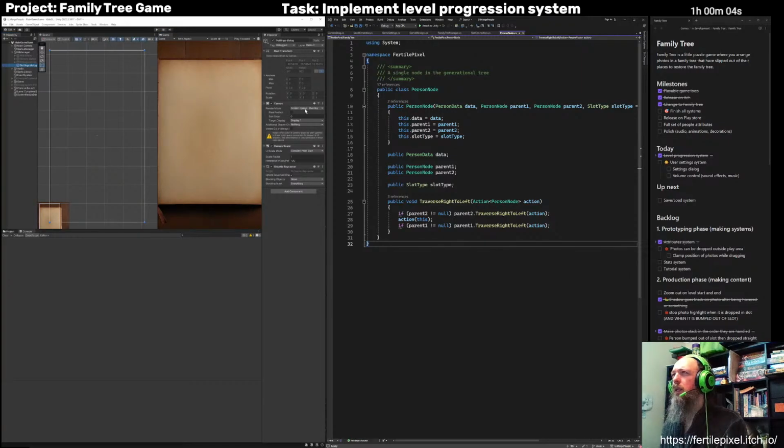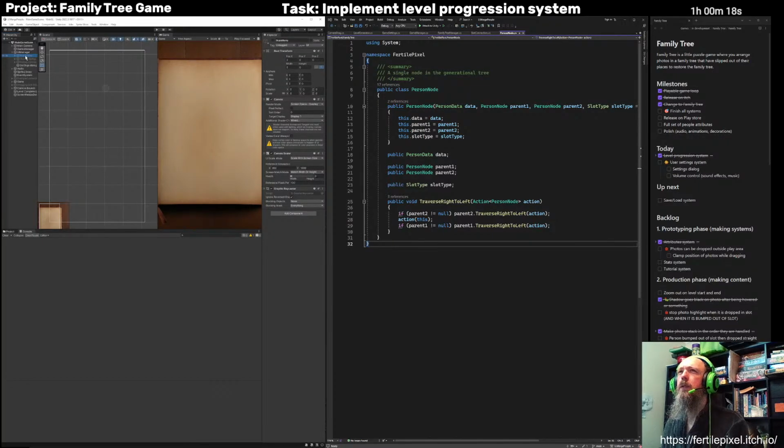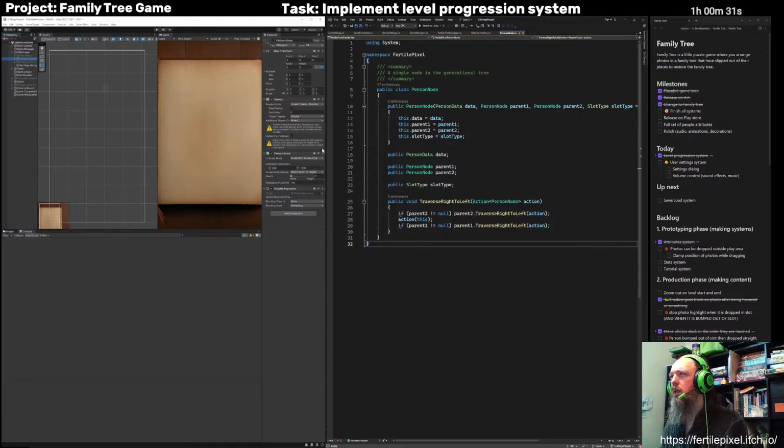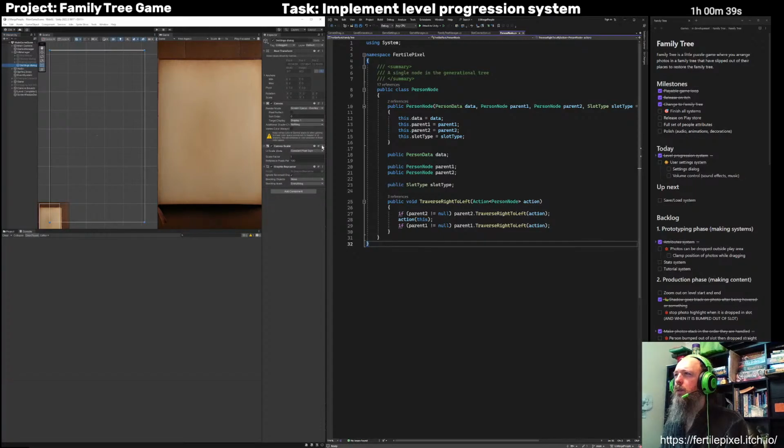Okay, do we have a canvas scaler here? Doing it an overlay. How am I sizing this? The screen space overlay as well. Canvas scaler is doing some stuff there. So pixel size, no thank you. These guys are both doing this kind of thing. Actually, I'll just copy that component and paste its values in here, just to make sure that it is scaling in the kind of way that I want.